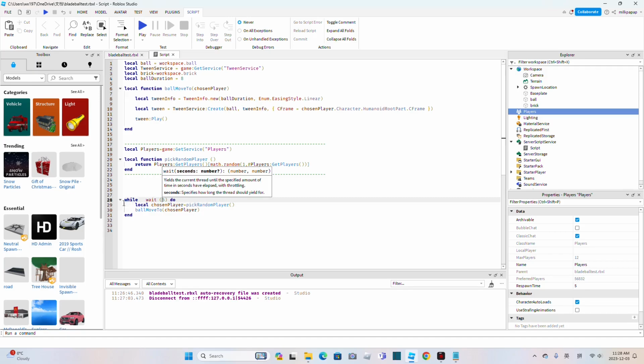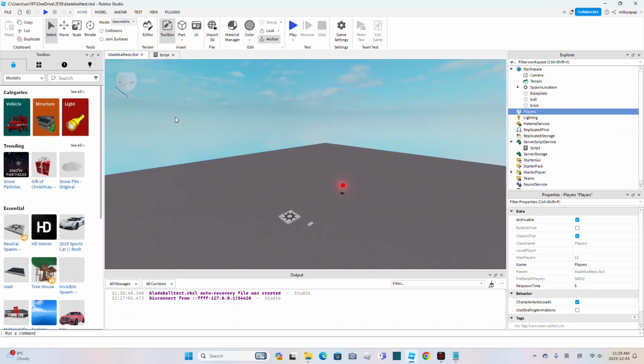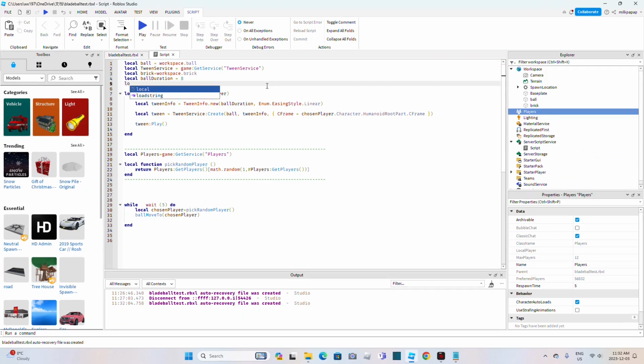Okay, we wait 5 seconds, and we will choose another player. We'll move the ball to the chosen player, and we will let the ball go back to its initial position.